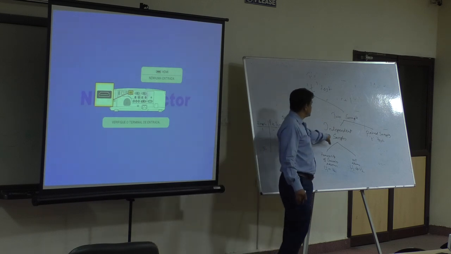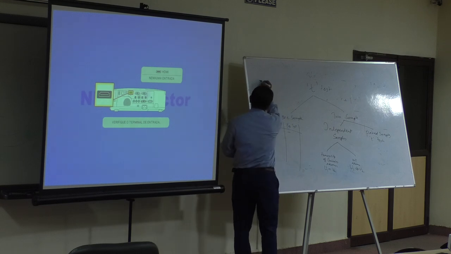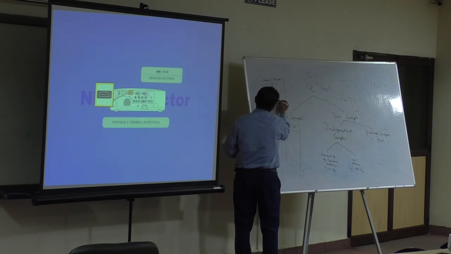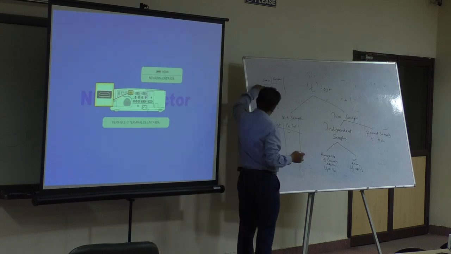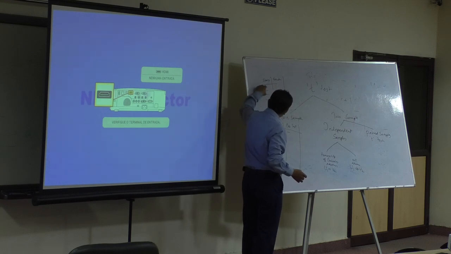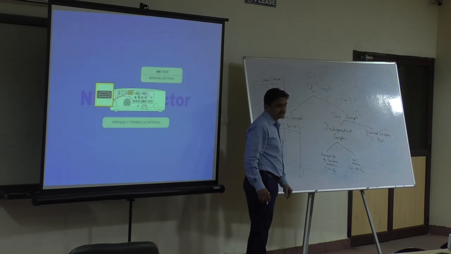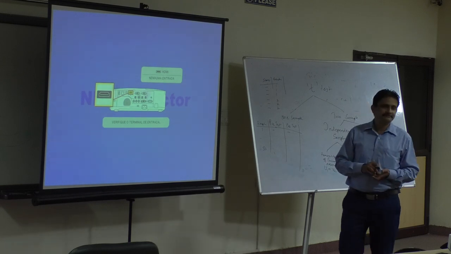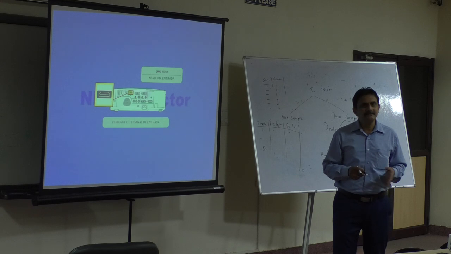What are independent samples? Independent samples means you have scores as one variable and gender as another variable. You have a score here, you have gender, either 1, 1, 1, and again 2, 2, 2. One is for boys, one is for girls. The scores are nothing but your total marks, total marks of boys and total marks of girls. You are comparing them. So this sample and this sample are independent of each other. That is why it is called independent samples, like independent groups.